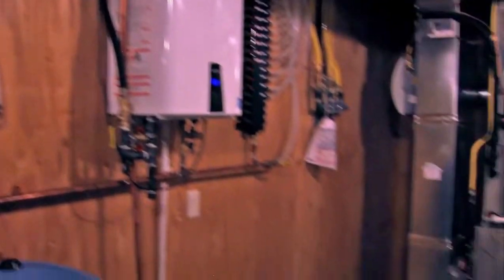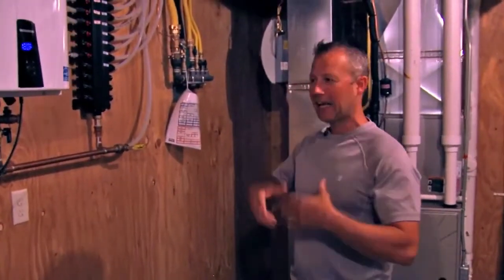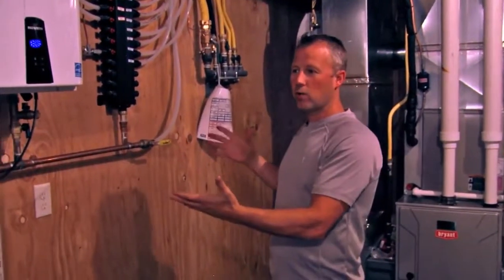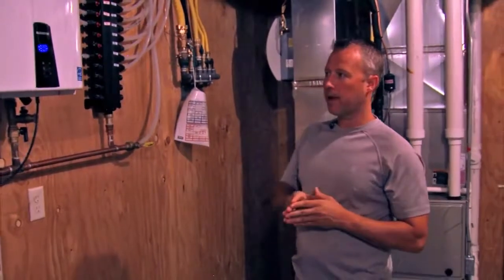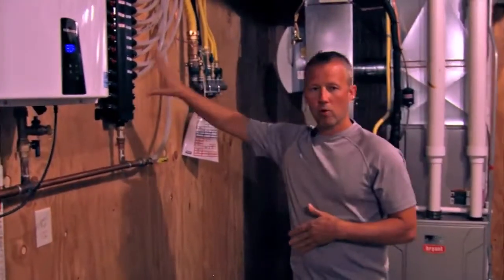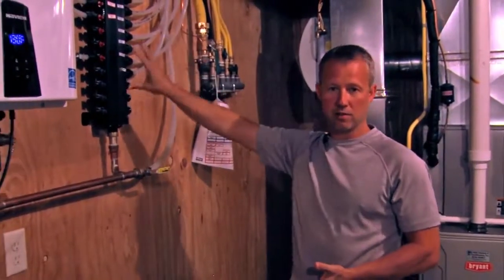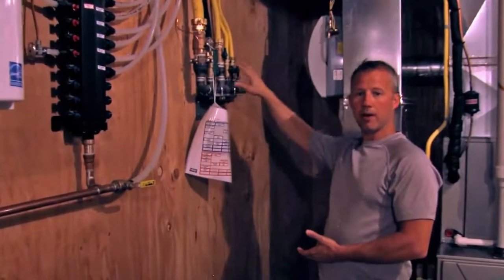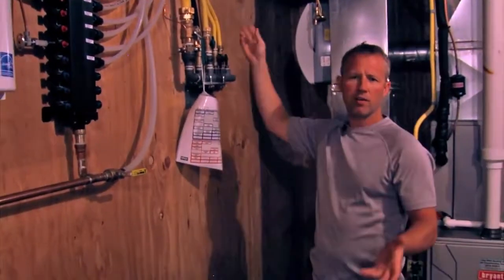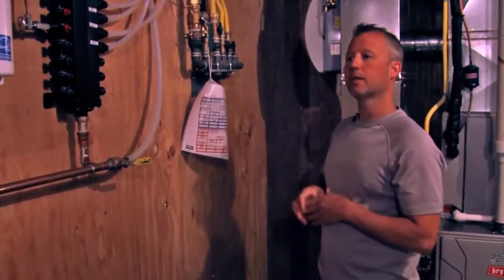Well, the mechanical room is not the most beautiful place in a home, but it's arguably the most important. I like to organize things really well so everything you need is in one place. We've got the electric service panel down here, all of our water shutoffs. We run our water system on a manifold, so every fixture has its own shutoff down here. We run our gas lines in a manifold too, so there's not shutoffs hidden all over the basement or anything like that. It's all right here where you need it.